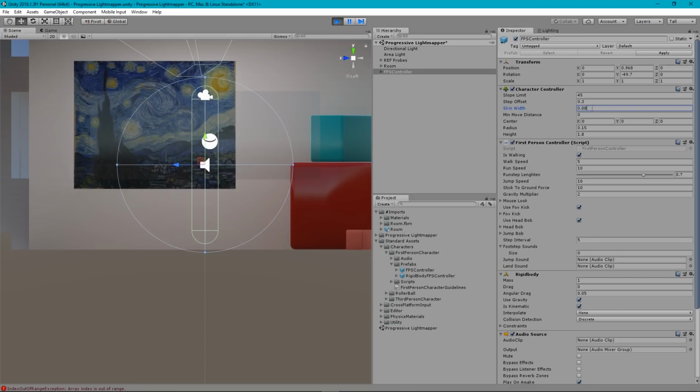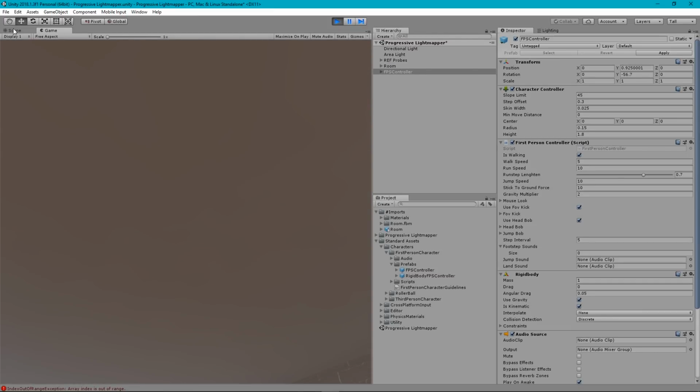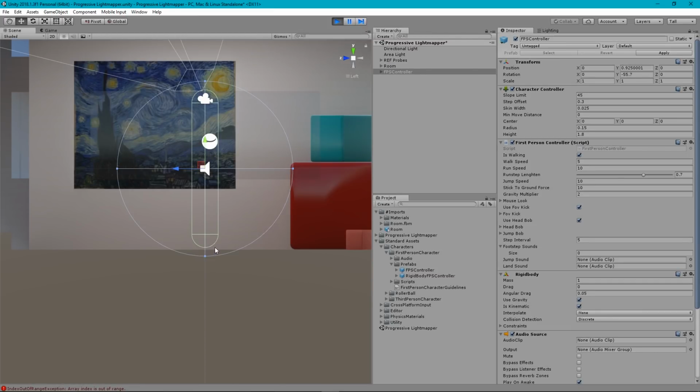So if I bring this down from 0.08 to 0.02 and try it again. Oh, sorry. That's something else you should remember. When you press play, any changes you make here, when you stop, they'll all get reverted. So make sure you make these kinds of changes when the game is not playing. Okay, so 0.025, something like that. Let's press play now, and he should be sat a lot closer to the floor.